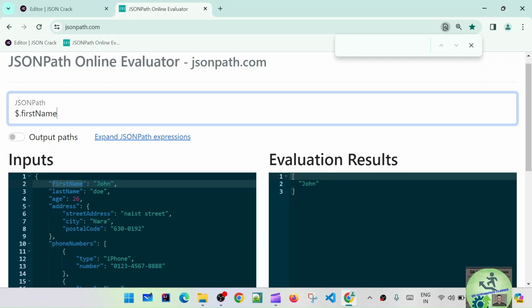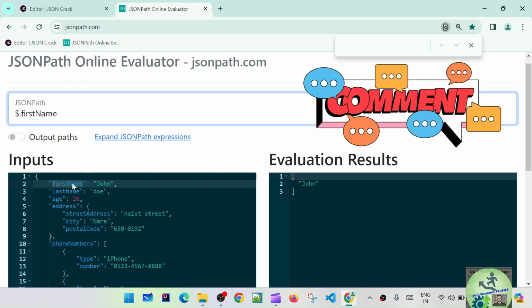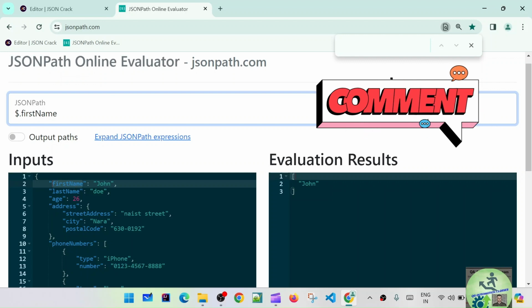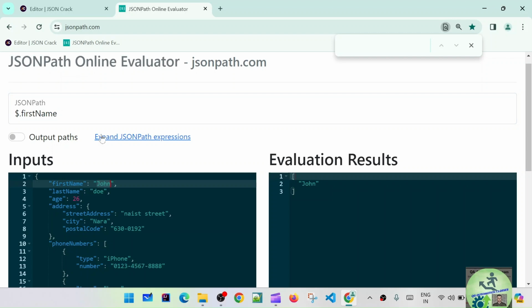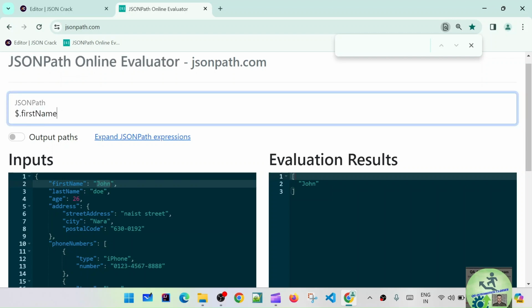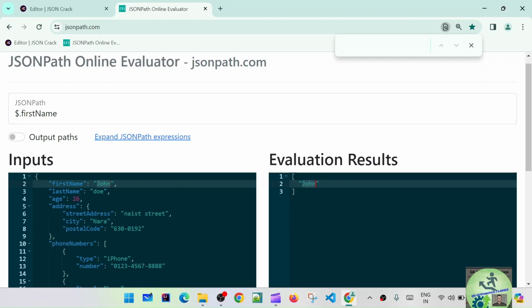When I say dollar dot first name, that means go to the root node, and from the root node find the first name, okay? So it asks, is there a first name node present? Yes, it is present, okay? The first name key is present. This is basically a key. And what is the value? The value is John. So if you write this and retrieve the value for this JSON path, you will get the value as John. Now you can do your expected and actual value match, okay? So this is what is called the dot notation or the dot operator, okay? Through the dot operator you can navigate.